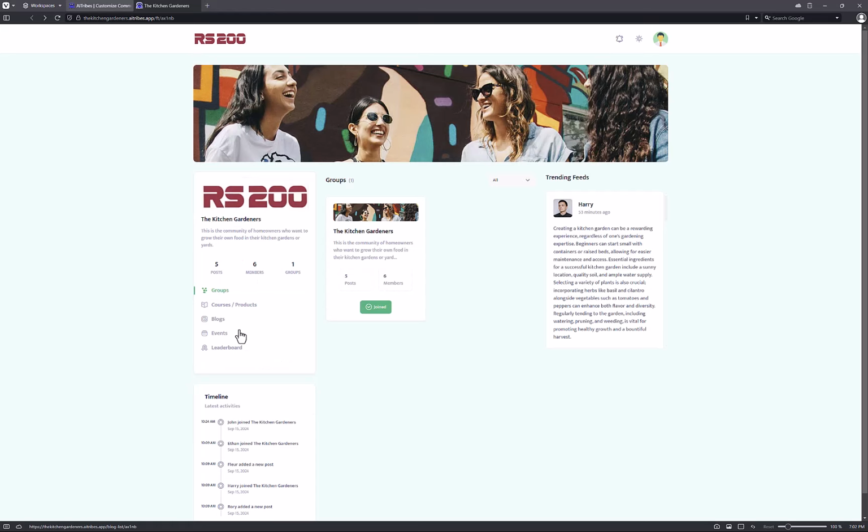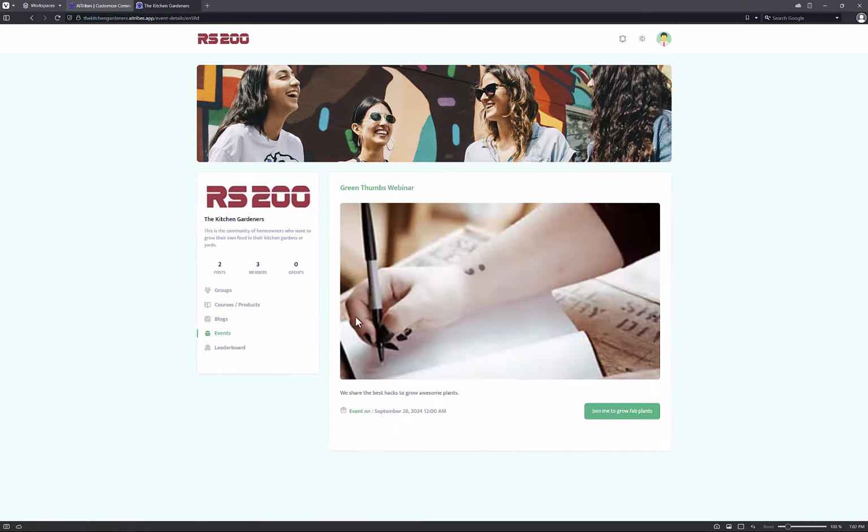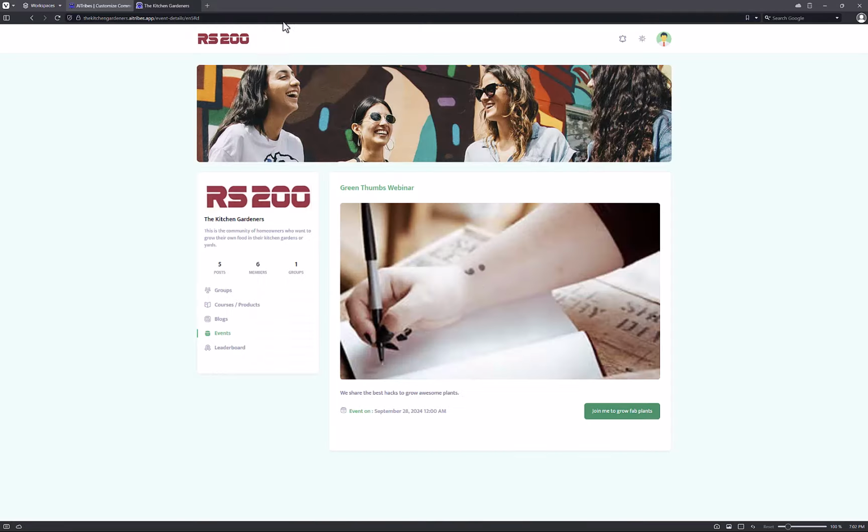And now if you go to your community, go into the event section, you can see your event listed, right? It even generated an image for it. That's cool. You can click on this to take the person to your landing page if you got a landing page, or if you want to take them directly to the Google Meet, of course that's a great idea too. So that's events for you.